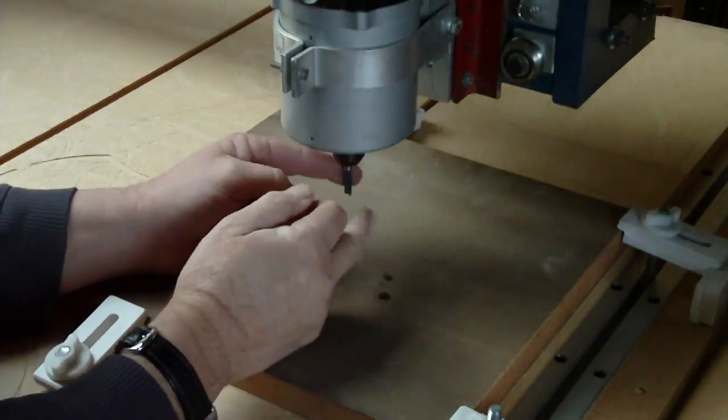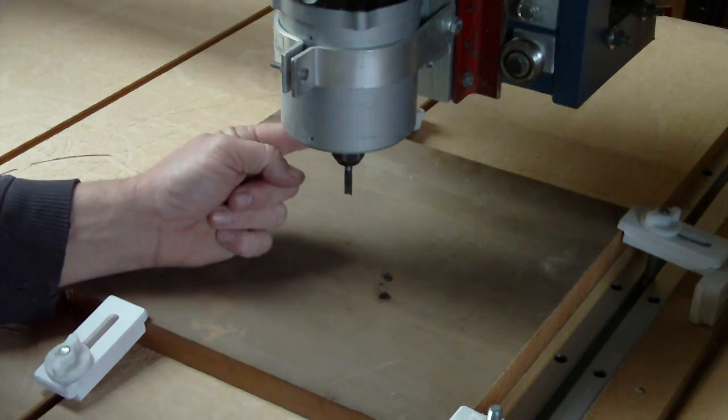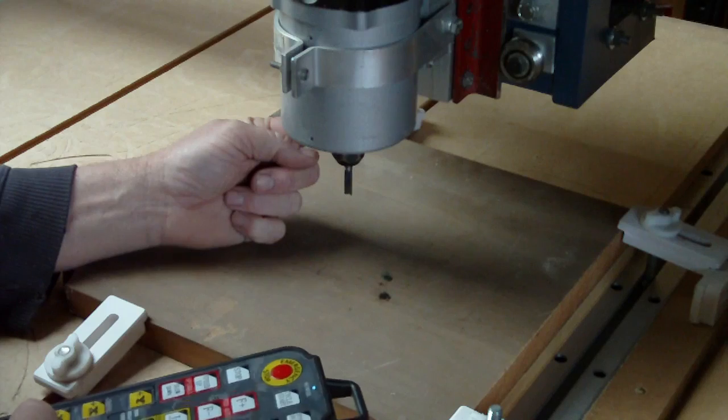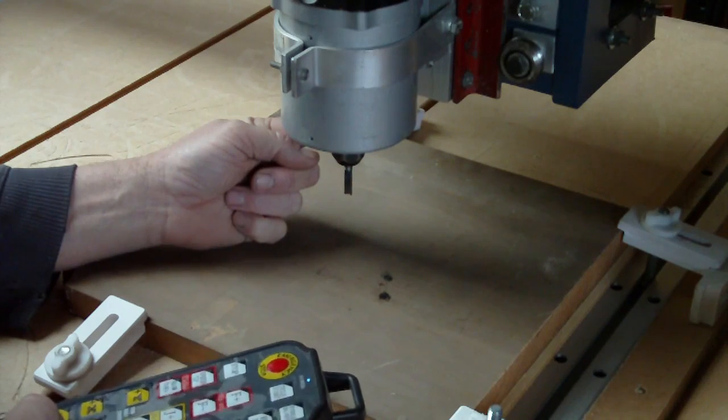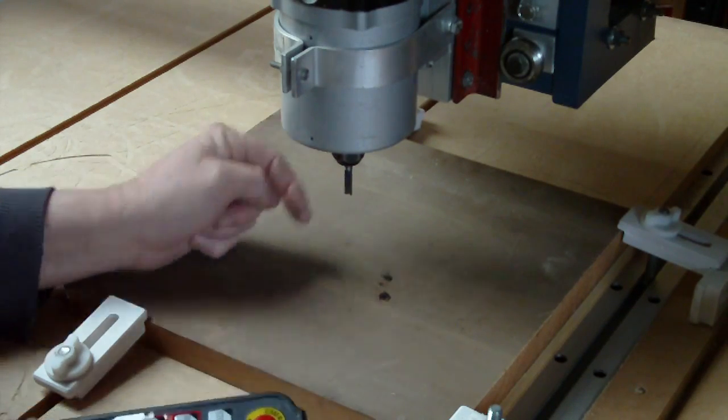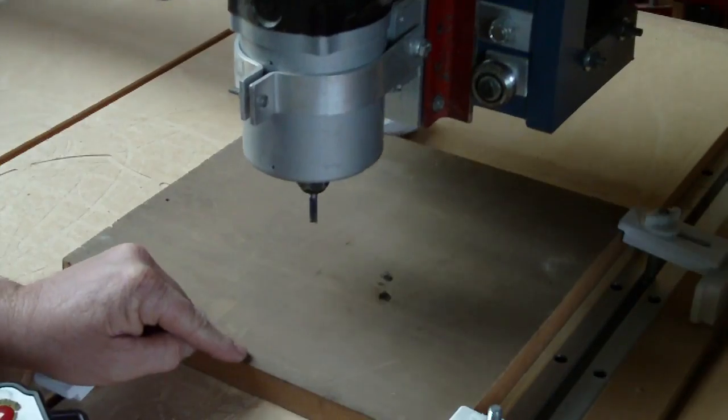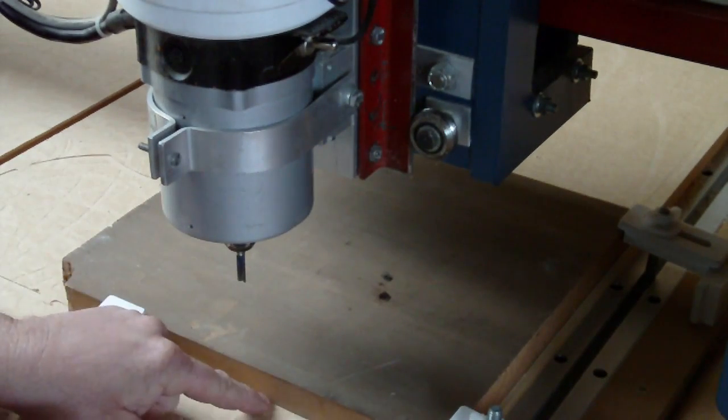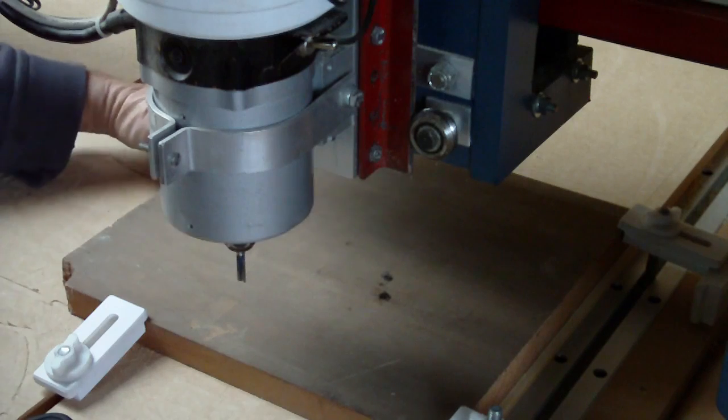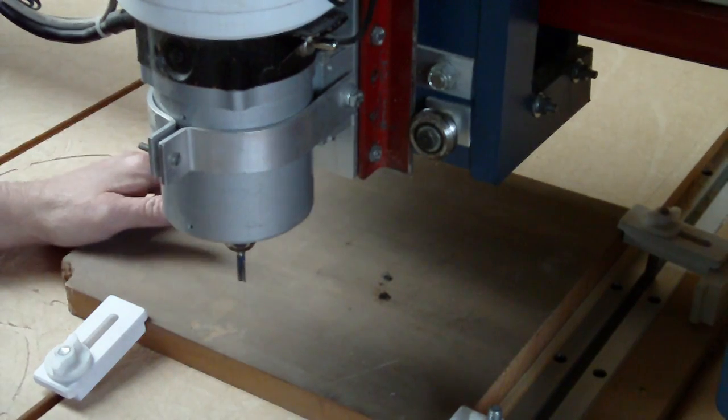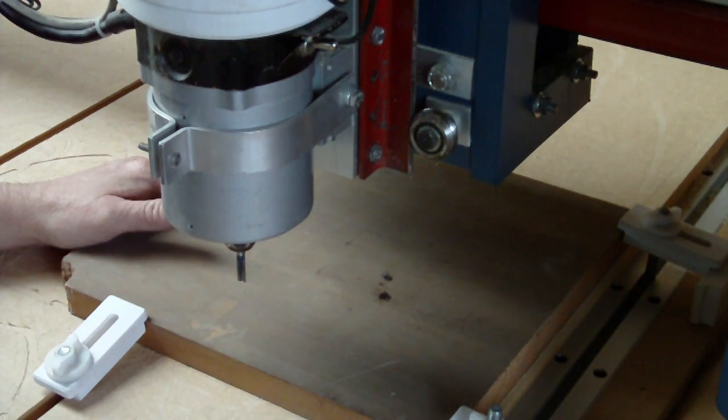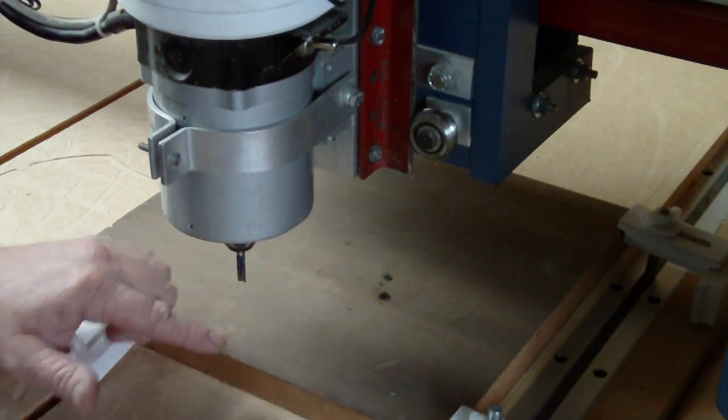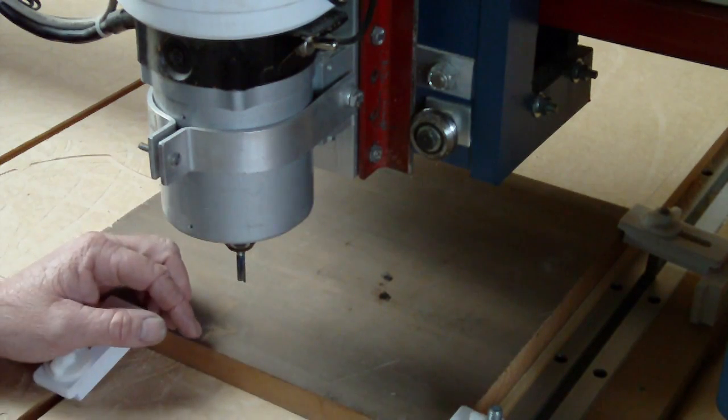I've now changed my V cutter for a six millimeter cutter and I'm going to zero it on the outside edge here because this outside edge is flat. There's a slight bow in this timber. I don't need to flatten it for this side, so this reference edge here will be nice and flat.